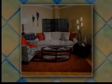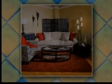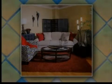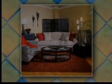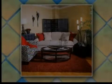And then this one is almost the finale. This has the tabletop accessories, the screen, the sconces on the wall, and accessories also on the ottomans. That really is almost completing the room. The very last phase is the florals and the greens, and that brings the outdoors into the house. It gives it a really nice look. I've done that before, and it makes such a difference because it adds a whole new element.